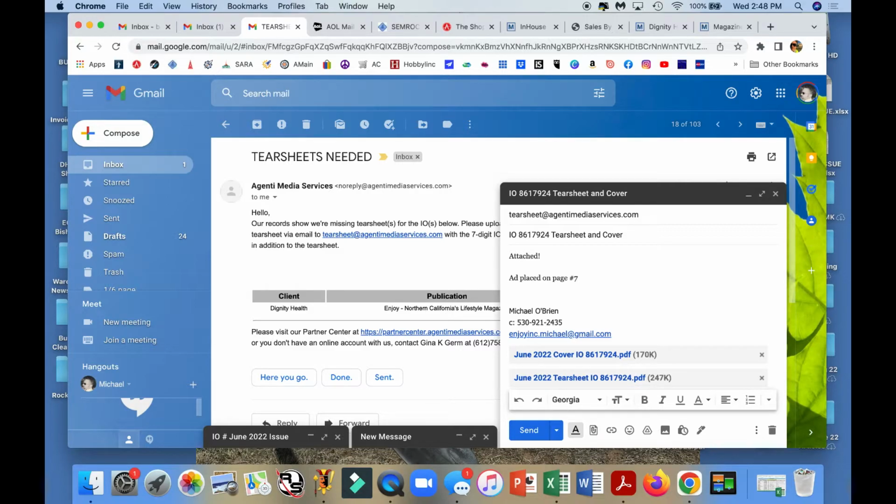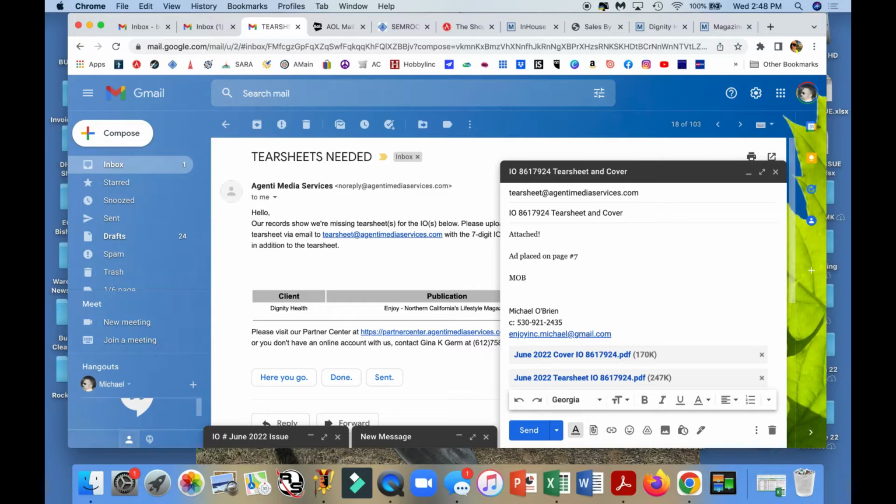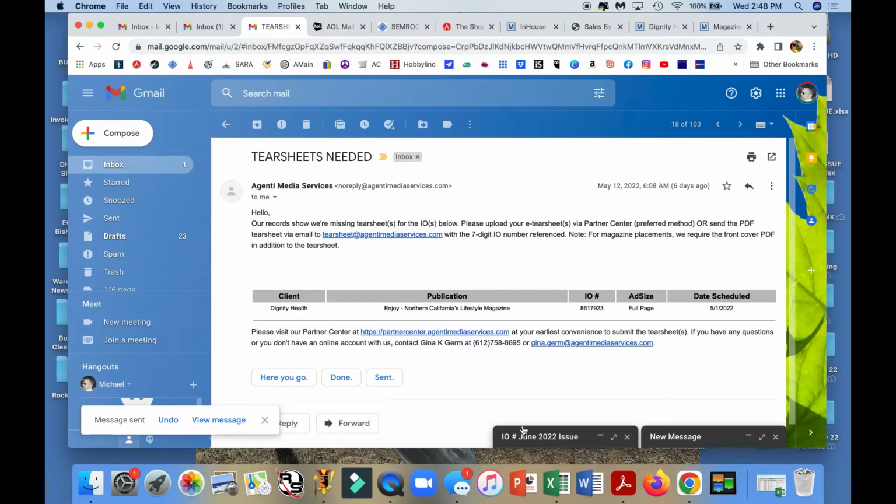They want to know that we've stuck to our contract, and that's why they'll ask. The page 7 info and the cover, there's no place for that information on the website we're going to submit to. So that's one big reason to email these. So that's it. Just email them. If they have any questions, they get back to me, but that's pretty straightforward.